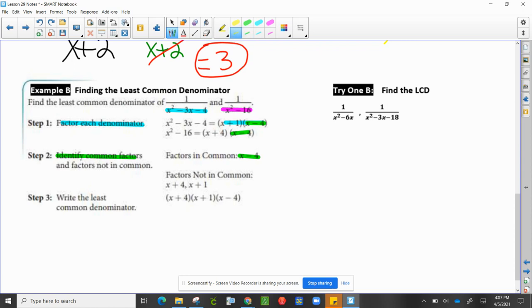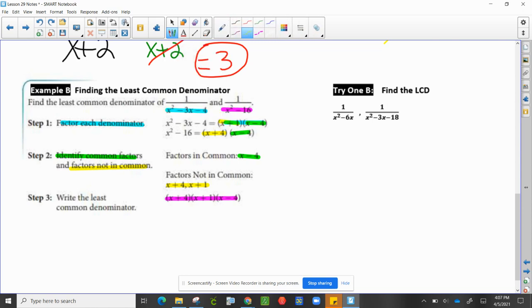And then you would look at factors that are not in common. So what else is in this that's not in common? Will be x plus 1 and x plus 4. So those are not in common. So the only thing you have to do to find the LCD then is just to put all of those factors together. So it's actually not too bad. Once it's factored, again, you look at what's in common, then you look at what's not in common. Your LCD is all those factors put together. And we don't multiply them out. We just leave them in a nice factored form like that.